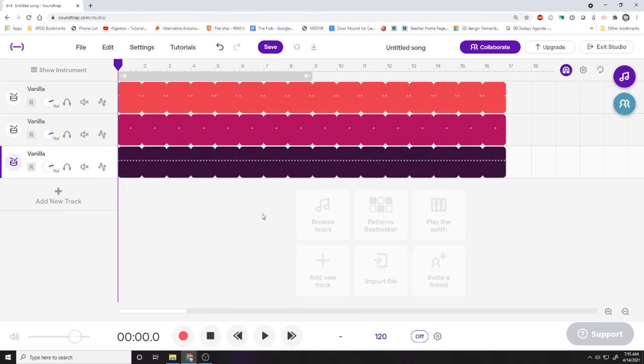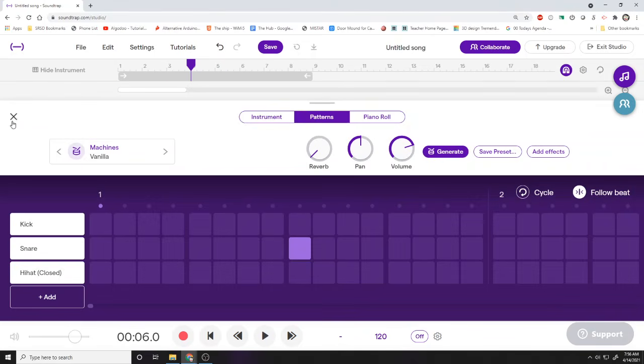So now the next step to making a beat that doesn't just sound like the same thing over and over is to start to add some changes into each one of these tracks. All right, I'm gonna start with the snare because I know what I want to do for the snare. On measure 4, so measures, or bars, typically go in groups of 4 or 8 or 16. Okay, so I'm gonna double click on the snare just like we did before when we were getting rid of everything else, and I want to make sure that I'm on measure 4.